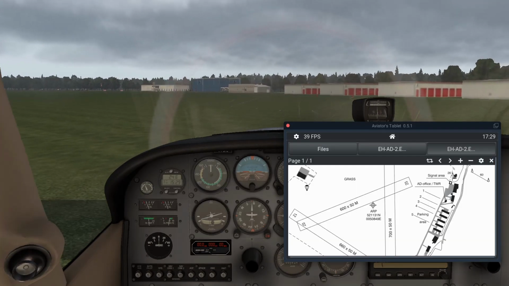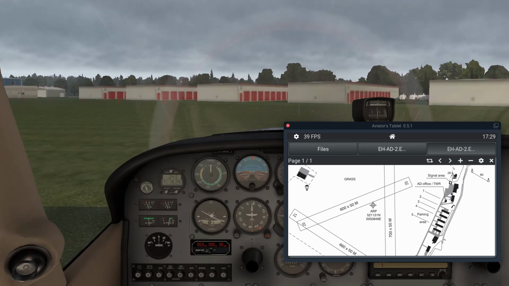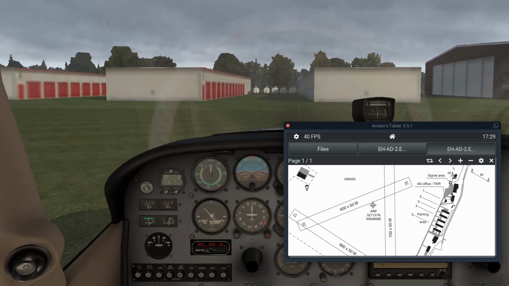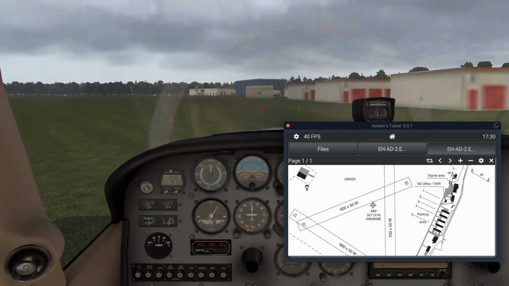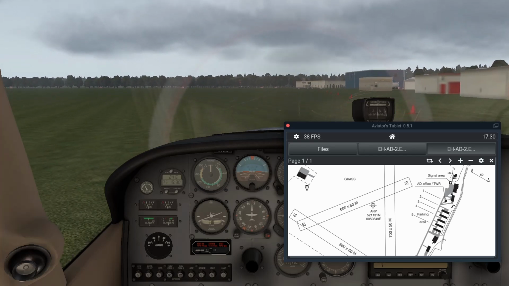And get the after-taxi checklist with the aerodrome chart so we can find our way to the parking area. And here we are now making our way to our parking spot and come to a stop, and that was it.